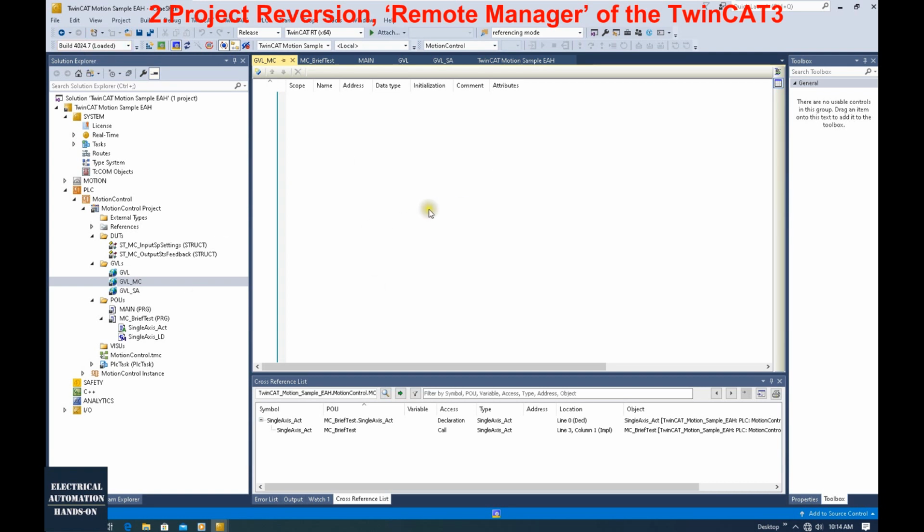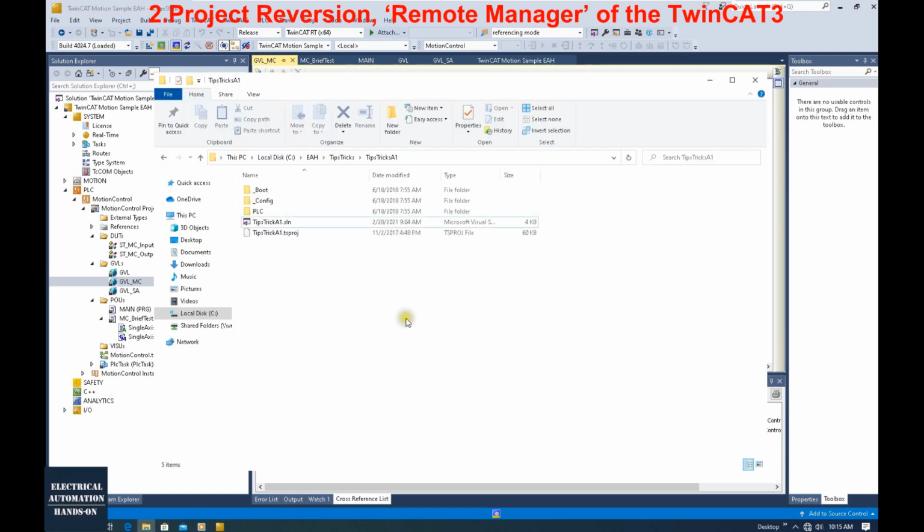Otherwise, once you use a higher version TwinCAT3, compile it, and copy it to your customer, if on-site they are still using the lower version TwinCAT3 software, they cannot open it or they cannot download to the controller, because the TwinCAT3 version built into their controller is still a lower version. If the version doesn't match, they cannot download. So first, we need to figure out which version they are using.